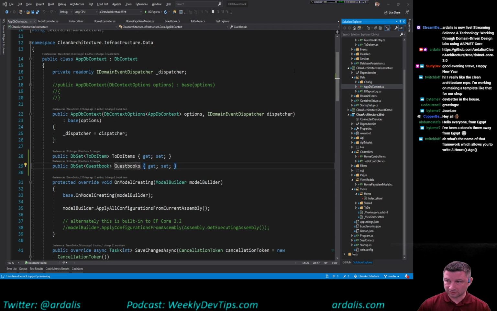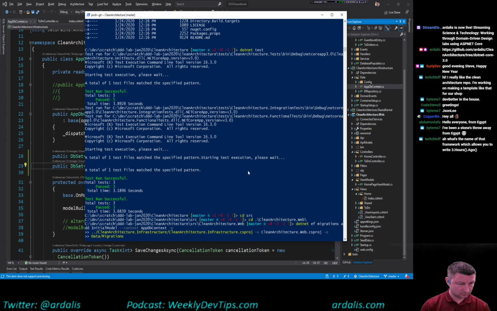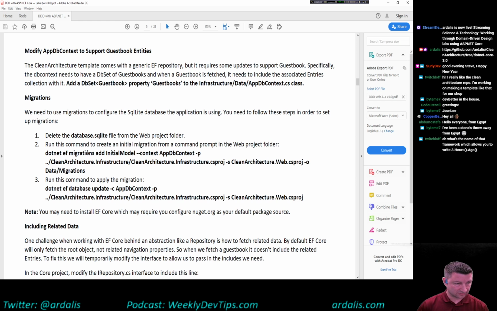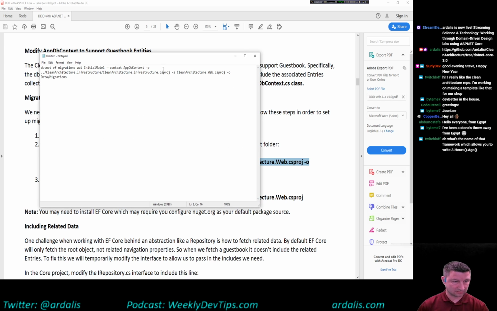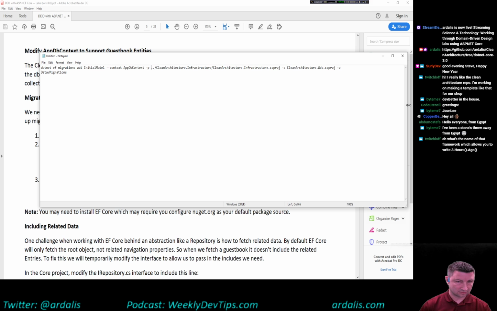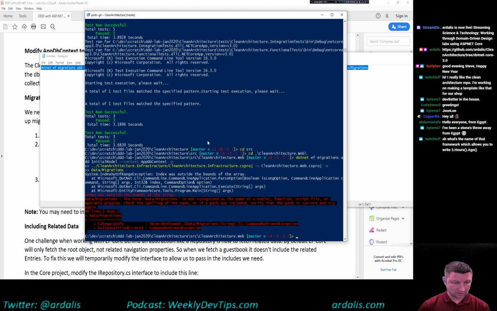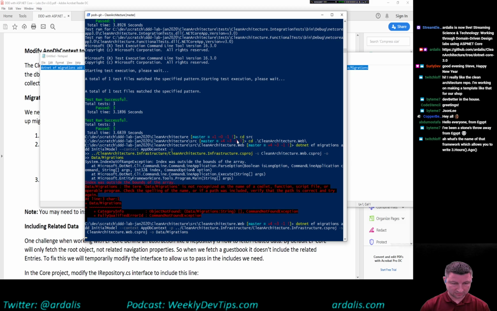Alright, so let's run this. And it doesn't like that I have multiple lines, so that's my problem. So I might have to do a better job of copy pasting. So we do this, and then we say, you know what, let's open up Notepad. Notepad to the rescue. We'll paste this in here and get rid of these new lines. Alright, so now it's all in one line, because PowerShell doesn't like the line wraps. And then paste that in there. That's better. Let's see what that does.